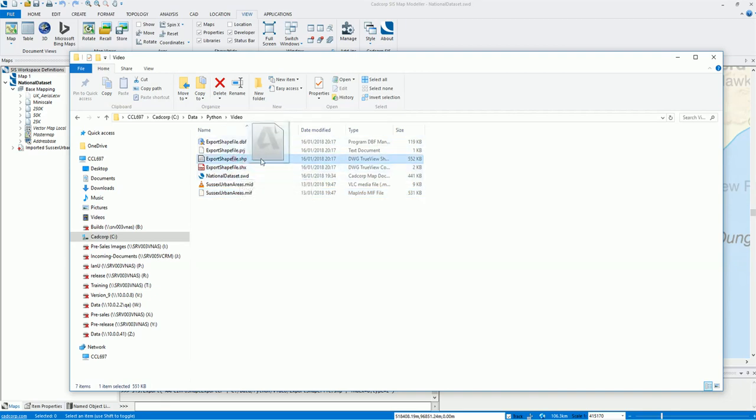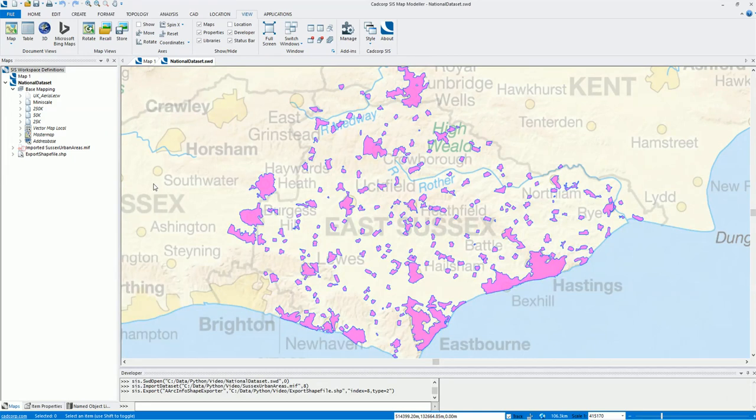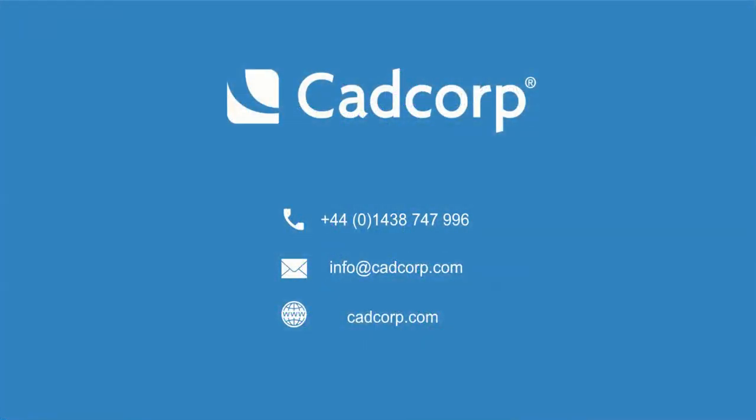And to show that it's all working and it all looks nice, we can take the shapefile and drag and drop that into the map, and you'll see that we've now got our export shapefile available as well. So this just shows how easy it can be to convert between different data sets and different file formats, but there are loads of other methods available that make use of Python within Sys, a really powerful part of the product. And it's also worth noting that these steps that we've just performed can be automated in order for your processes to run using a task manager on a daily occasion if you want them to.